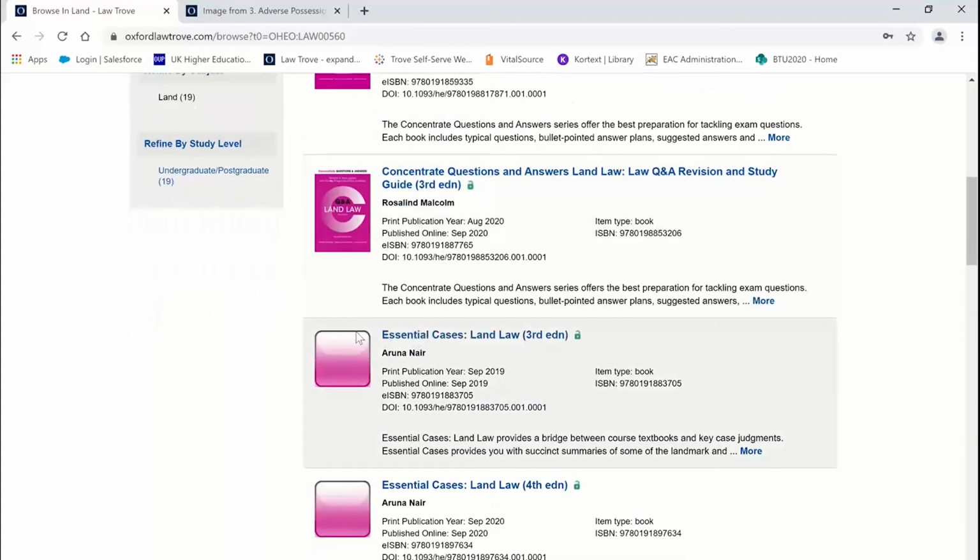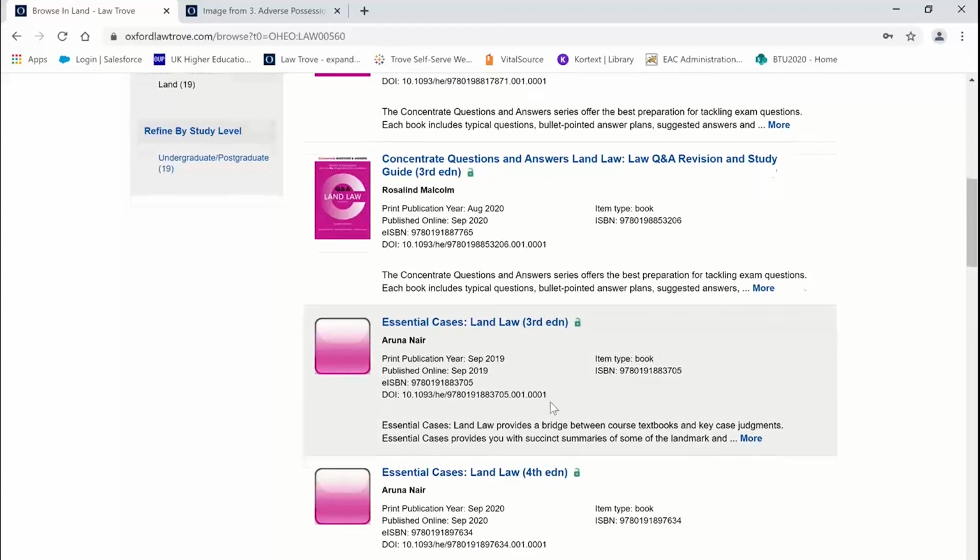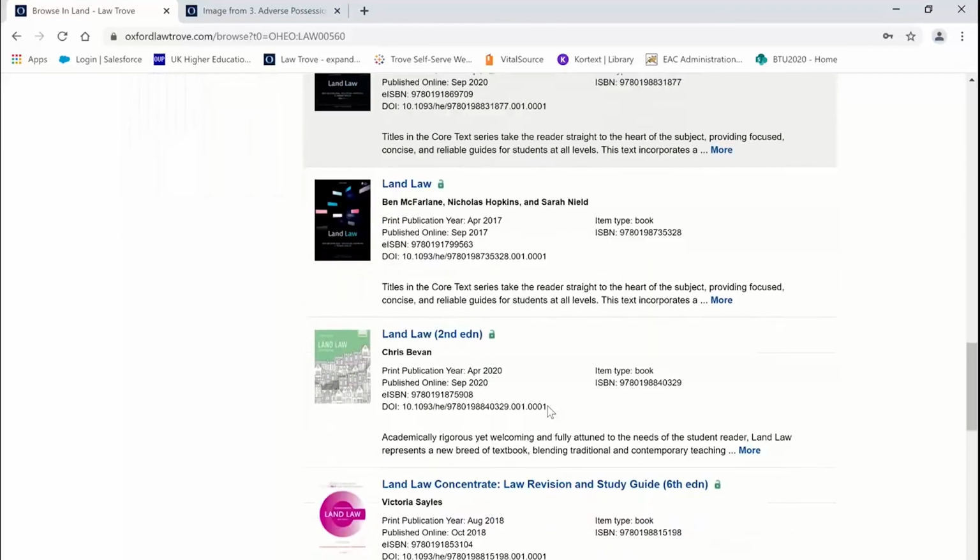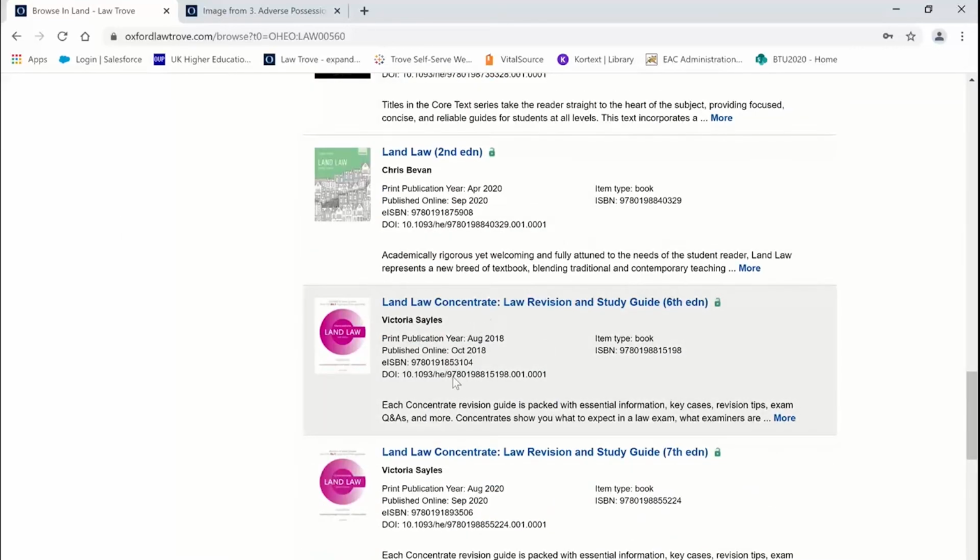The essential cases are all of the key cases in each area, which you will want to use for extra marks and answer those wider questions around the relevance of the case and how you would now tie that into your analysis of each area of the law. And then you've also got the concentrate guides as well, which are the revision and study guides, and they're better kind of for the short form answers and short form exams as well.